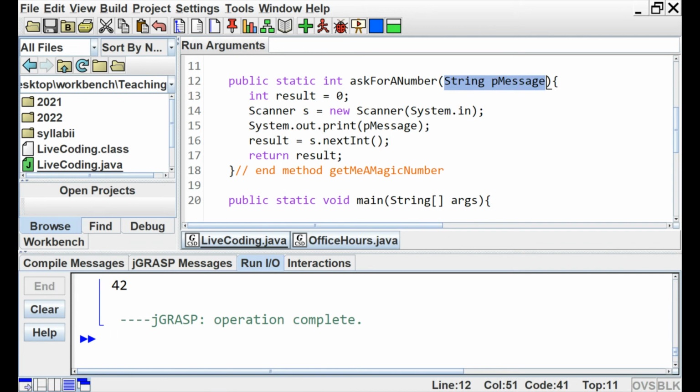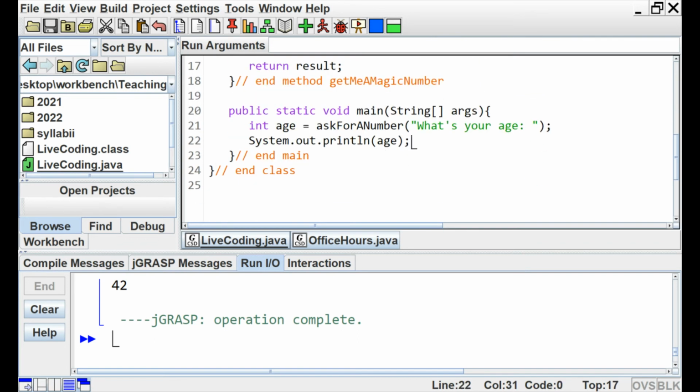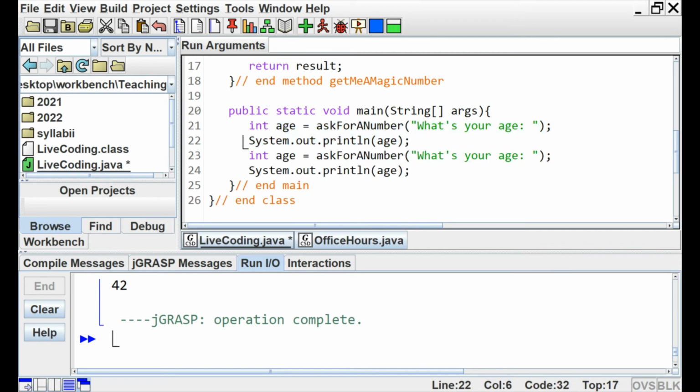So now I can call it from the main, and I can do things like, for example, let me cut and paste just because I'm lazy. And I'm going to say, give me a value.